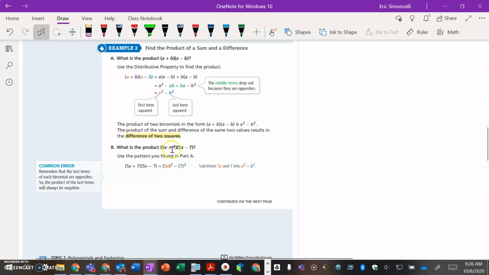That's always the case. If you FOIL it, you'll find that 7 times negative 7 obviously becomes negative 49, or negative 7 quantity squared, which is what we're about to finish with. So there you have it, 25x squared minus 49. The product of these two binomials ends up being 25x squared minus 49. It's the difference of two squares, as we see. I do recommend that you maybe check your answer by FOILing to prove out that the pattern works in this particular case. Once you get the hang of this, you won't need to do FOIL necessarily on these special pattern applications.